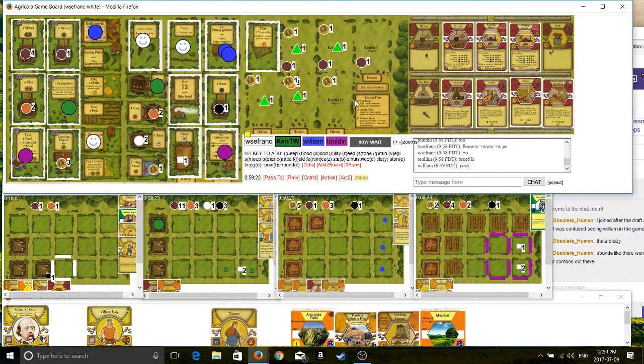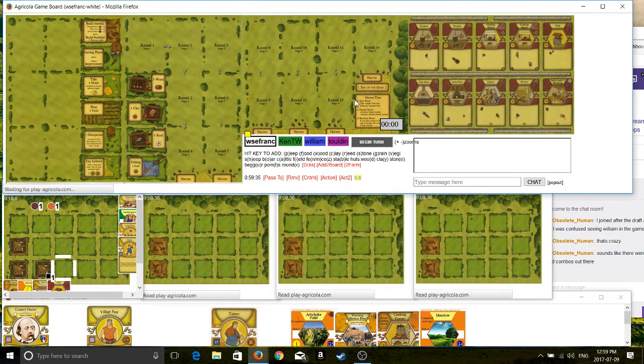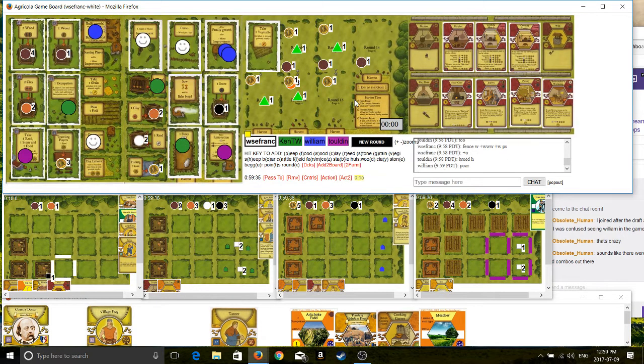So, Touldin, he's got four food coming in from his land surveyor. He needs to feed five. So he's got enough food for the next harvest. William has five food already, and he can build the pottery, which is nice. So I think we're looking okay.